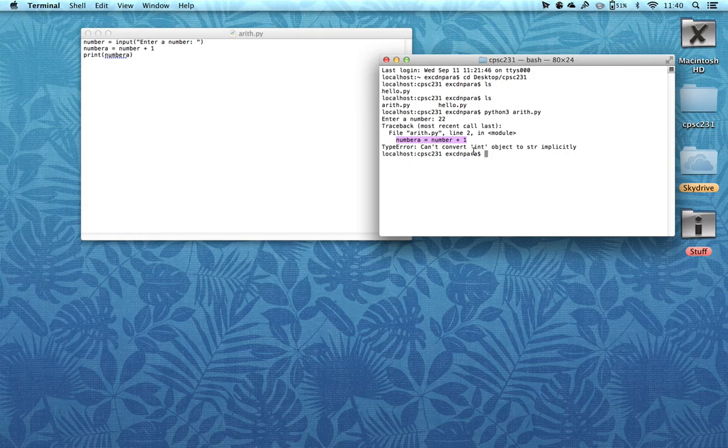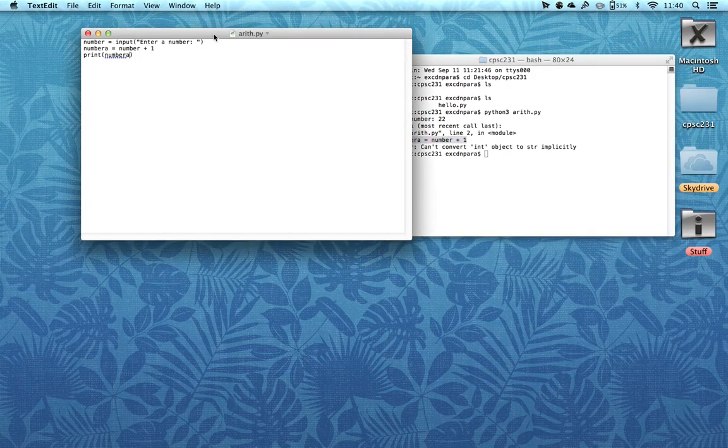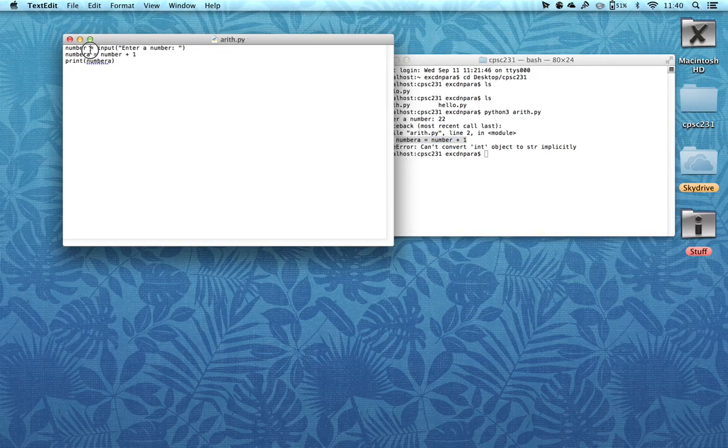The problem is that when the user enters something, it's always treated as a string. So what is stored inside of here is a string. It is not a number, it is a string. I know that I entered the text 22, but it sees that as the character 2 followed by another character 2, and it's a string. You cannot do arithmetic with strings. So I need to tell Python explicitly that what was entered by the user needs to be treated as an integer. So the way that I can do that is by saying int of number. So it's saying take this number, convert it to an integer. So then it's going to look at the string and pull out of it the number 22. So it does some kind of a conversion.